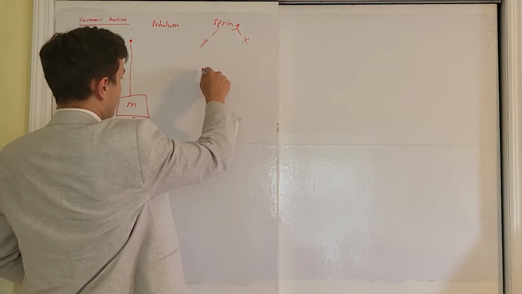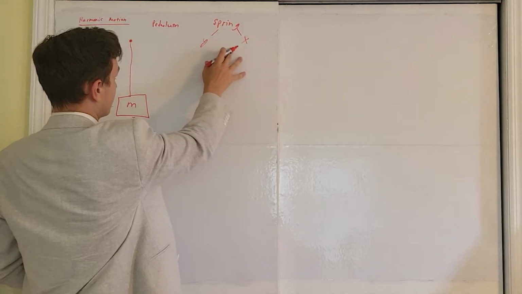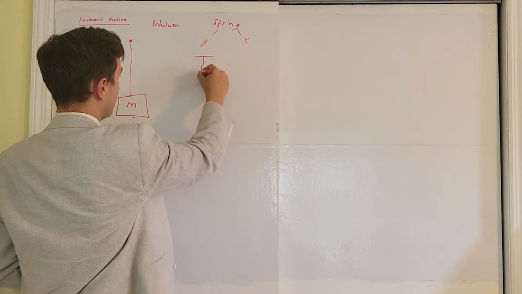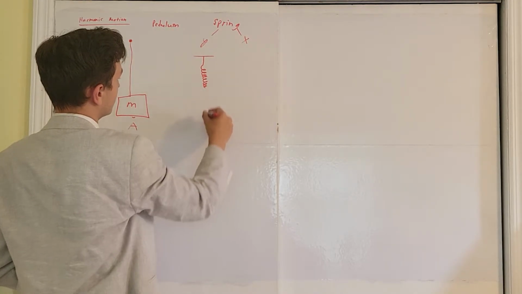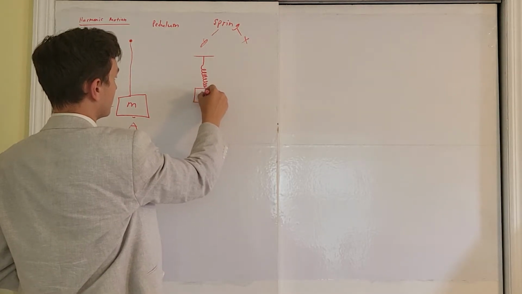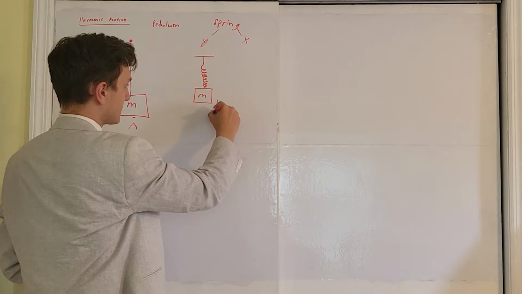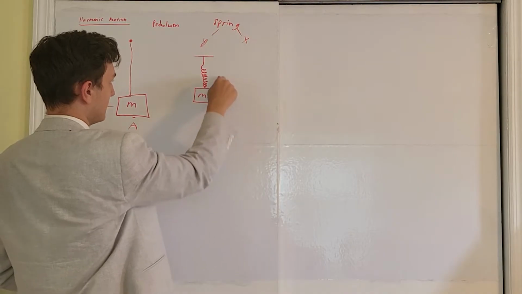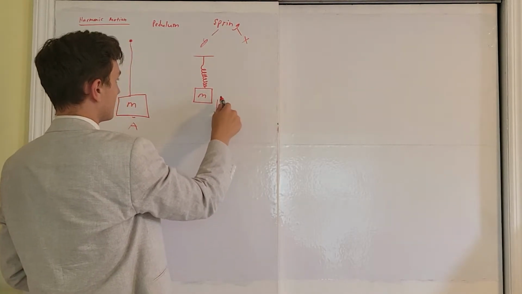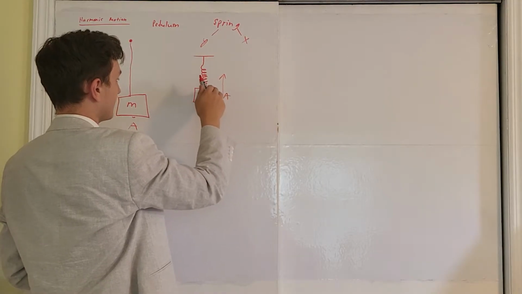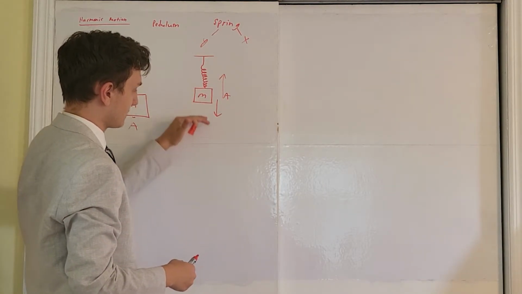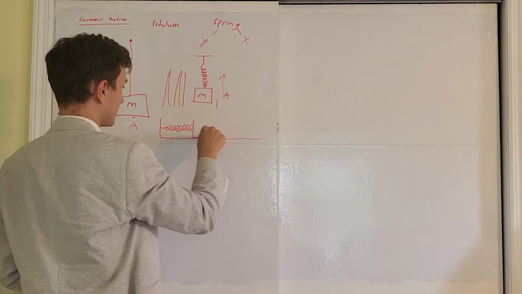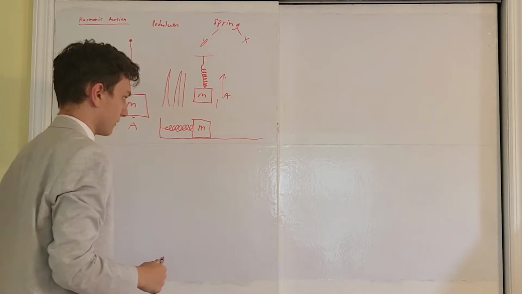The other example would be springs. You could have a spring in the y-plane, that is vertical, with a mass on the bottom of it. If I pull the mass downward, the spring would pull the mass up, and the mass would move beyond point A, and then the spring would force it back down, it would move past point A again, and it would continuously oscillate between those two points. Or the spring can be connected to a mass that is resting on a frictionless, smooth surface.